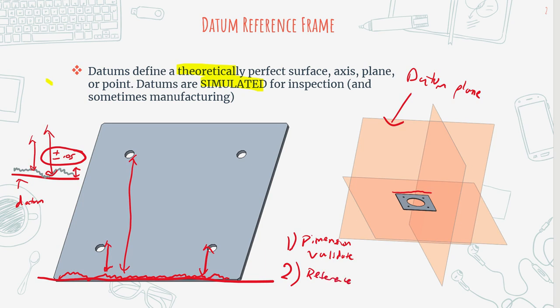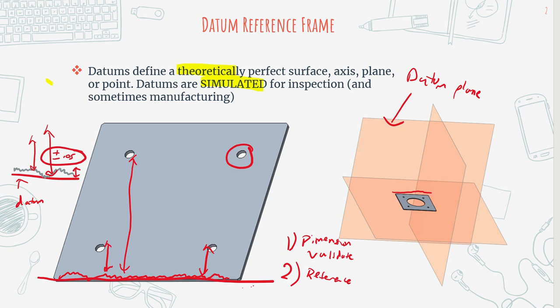The second reason why we define datums is so that we have something to reference off of. This will be a lot clearer in the later slides when we start looking at engineering drawings that incorporate these datums. But oftentimes you want to say you want this to be perpendicular to something, or you want this to be positionally located to something. That something that you're going to be referencing is often going to be the datum, because it is a good reference frame. So those are two of the main reasons why we use datums.